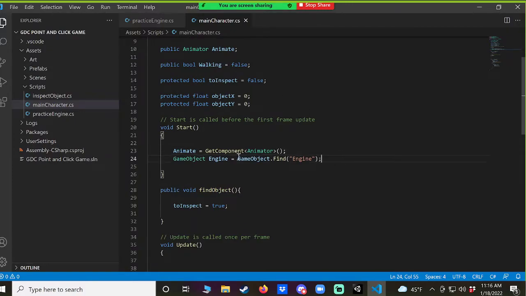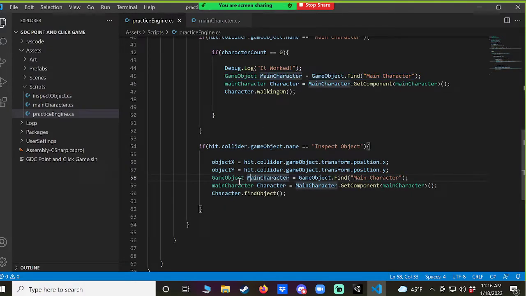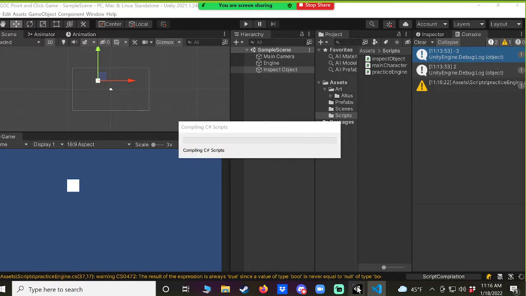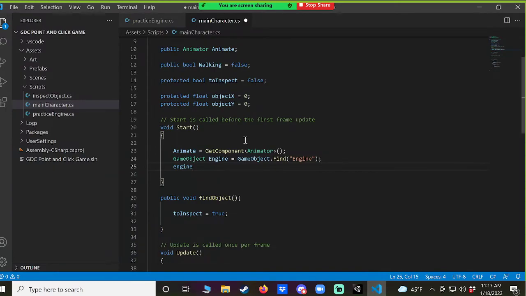And yeah, so we also want to, damn it, I copied code. Okay, that's fine. So engine. What is it? What did I name it? Practice engine. There we go. That's what I named it.